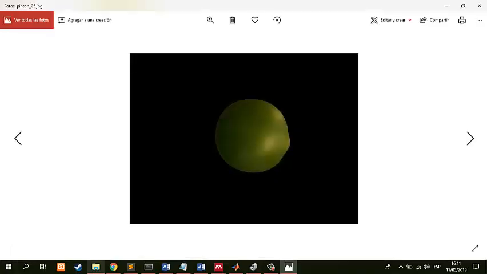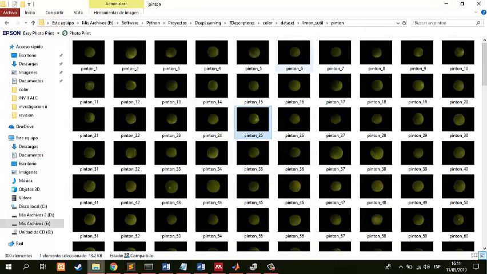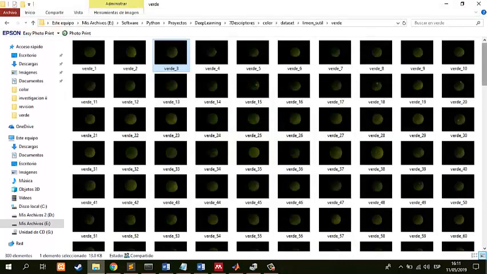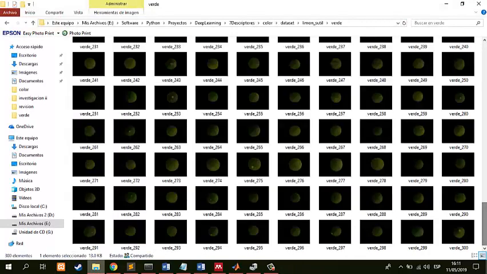As you can see, the pinton lemon has yellow parts and green parts, but the green lemons are totally green, full of green color. I have, at the moment, 300 images per class.